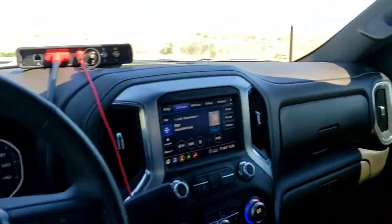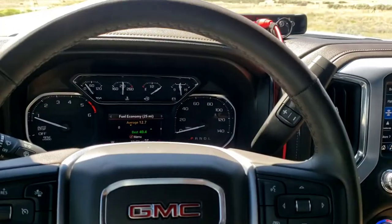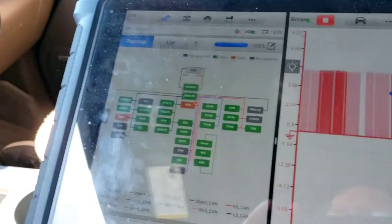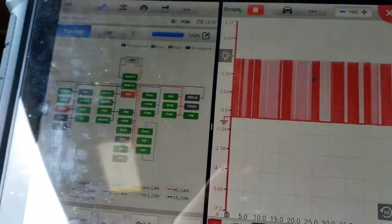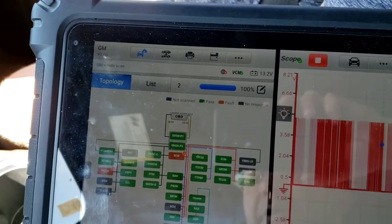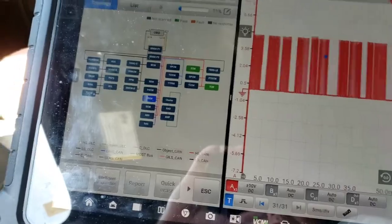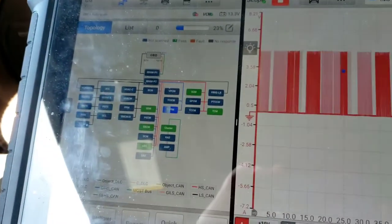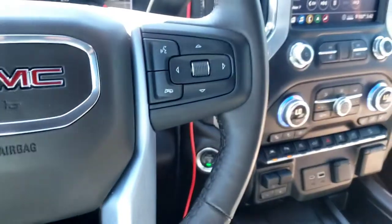All right, so we've been driving, pulled over again. It's been acting awesome. We're going to go ahead and plug it back in. Let's do one more fault scan real quick. Probably been driving for 20 minutes now, running and driving for 20 minutes, just on the highway. Do a fault scan and look at it one more time.